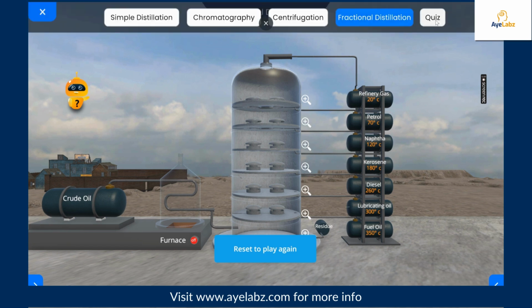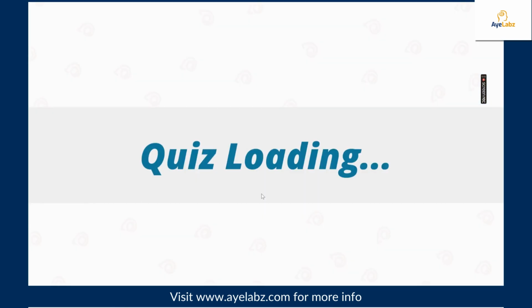The last part of the simulation is the quiz. The quiz will give you an analysis of how much students have understood the concept.